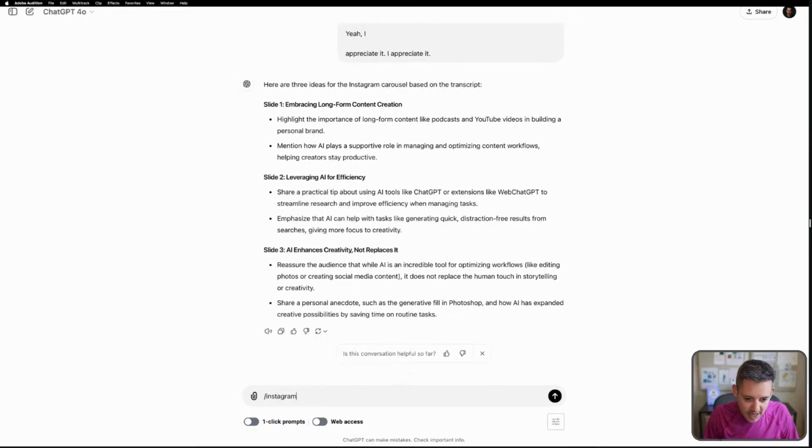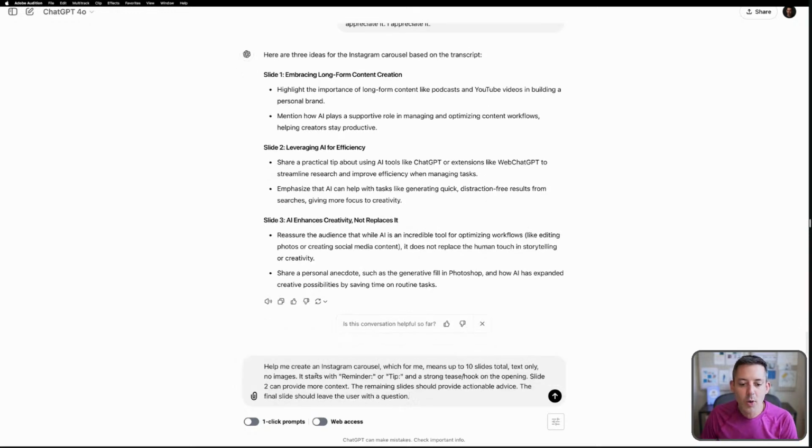I think actually I have, let's see, Instagram, IG carousel. I think I have a short code for this. There we go. So I actually have a text snippet saved. We talked a little bit about this on the first challenge of October, but I use a free Google Chrome plugin called Text Blaze to save my text snippets. So in this case, /IG carousel, there's a dash in there. It's just one that I set.